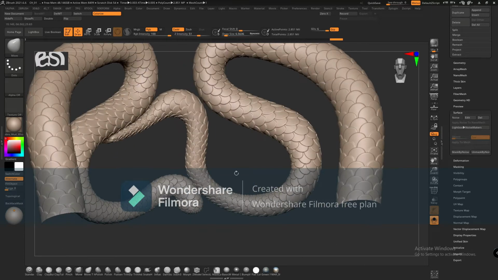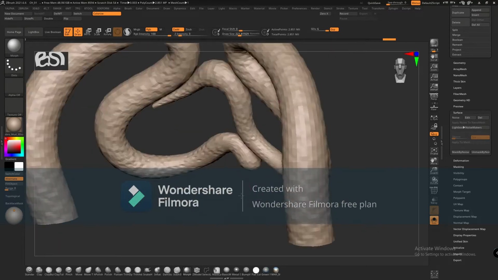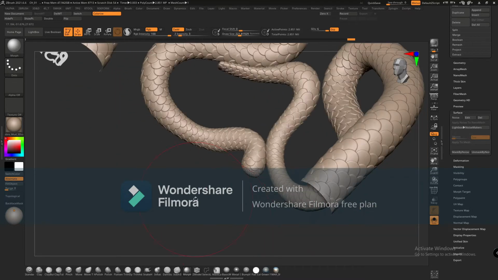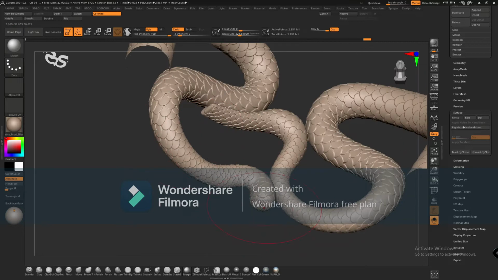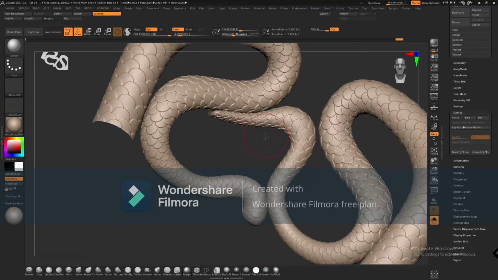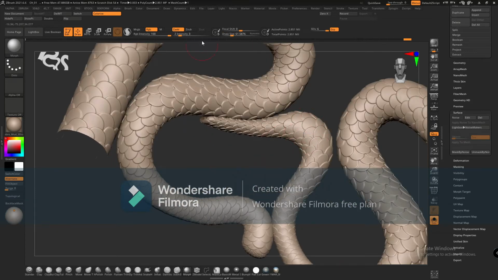In the very end of the tail, I can see the intensity is way too much, so I can go with my morph brush and increase my brush size. Double click onto this, and I reduce the intensity, and I can tone it down, so it will have better control. Like you can add some more variation into this. So that's how I created this piece, and this tail area doesn't have any scoot, so I can quickly go with this and get rid of these things.